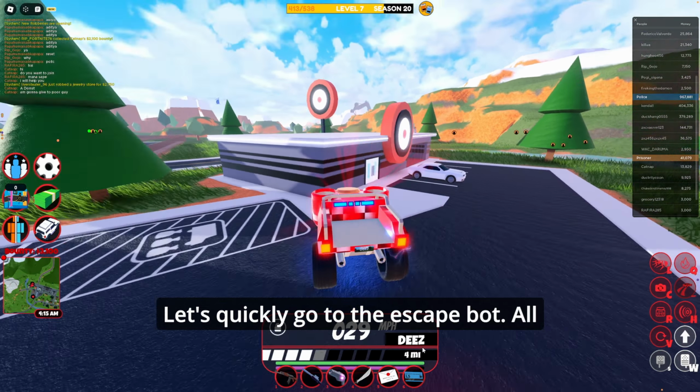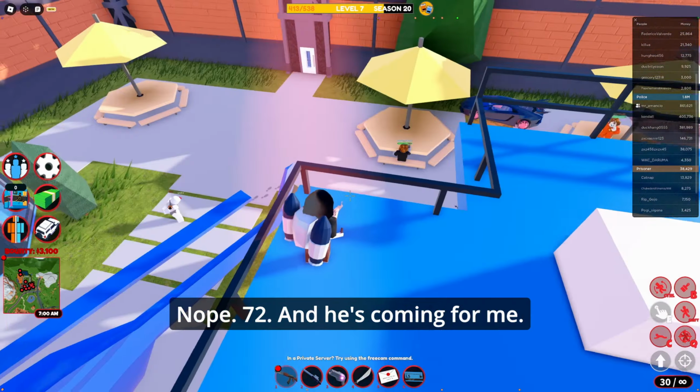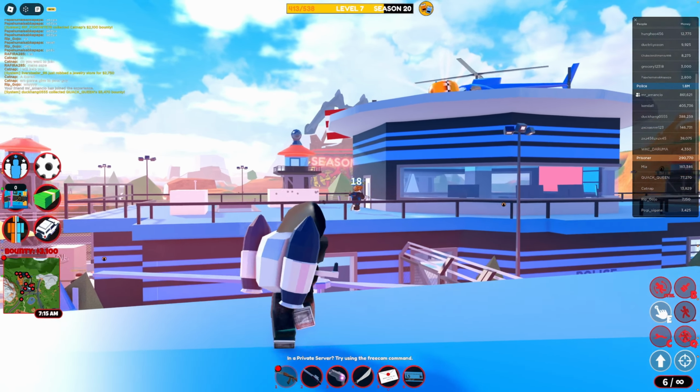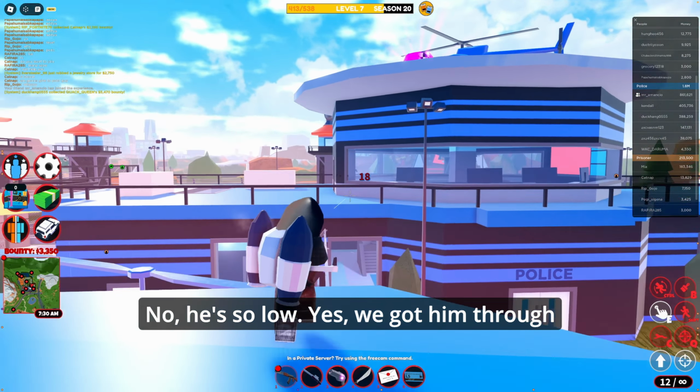Someone's got themselves stuck. I'll help you, citizen. Nope. This is actually a terrible spot. They could catch me, no. 36. I have to keep my eye out like this. Nope. 72. And he's coming for me. Anyways, I'm over here. Oh! No, he's so low. Yes, we got him through the wall. Let's go. And who's this?